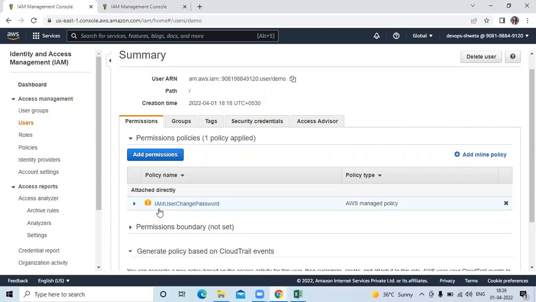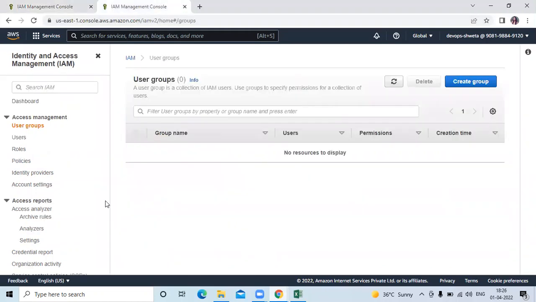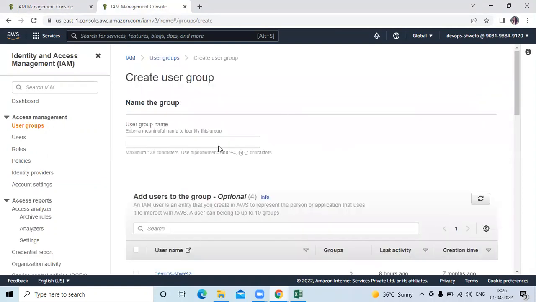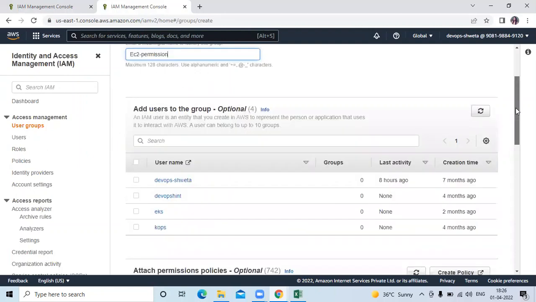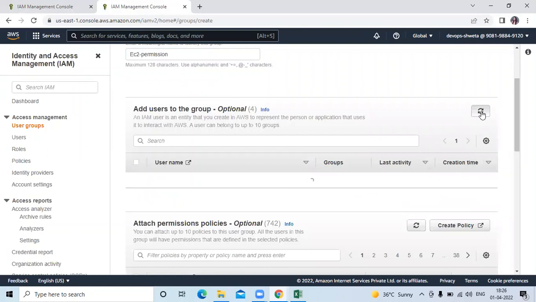So now we need to attach this policy to this user. We are going to create a group. Here is the group. Now click on create group and enter your group name. My group name will be EC2-permission. If I scroll down, here you need to add your user.